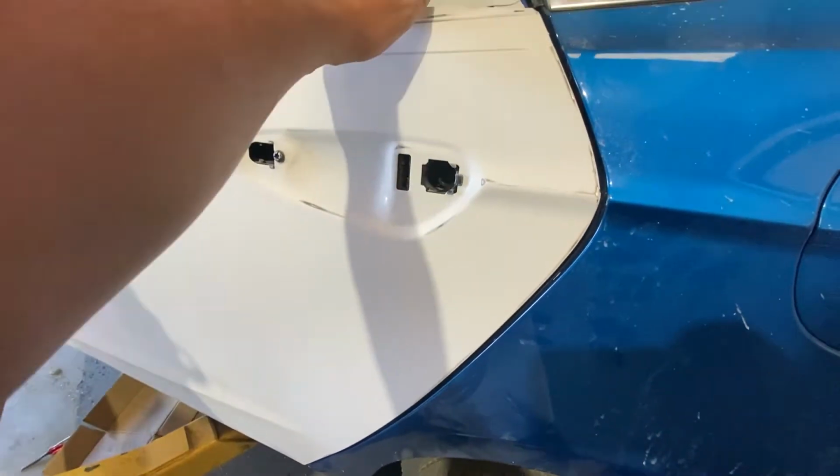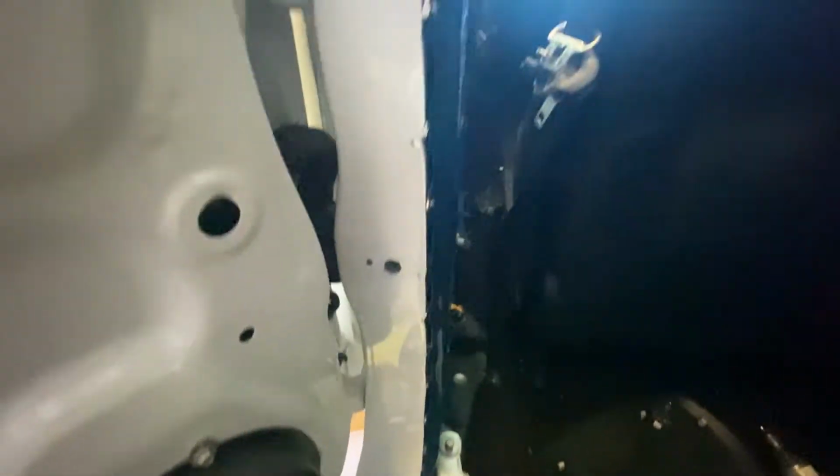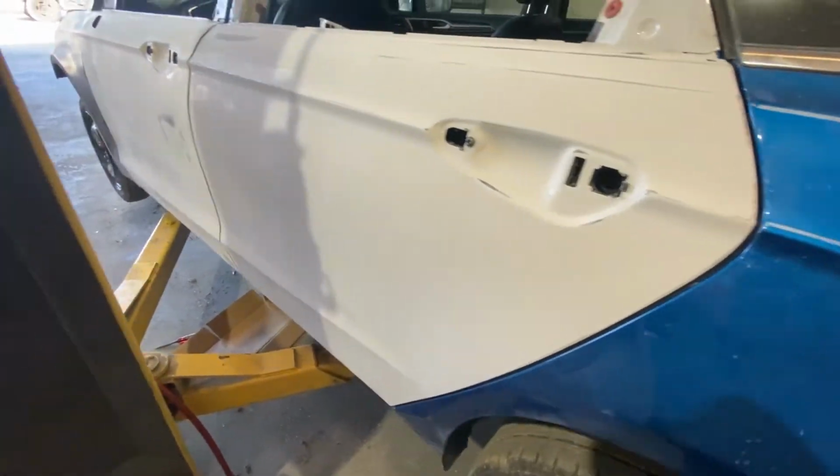So I'm just going to have to get the welding machine and start doing a little bit of welding here. Overall, super happy with how it's coming out.